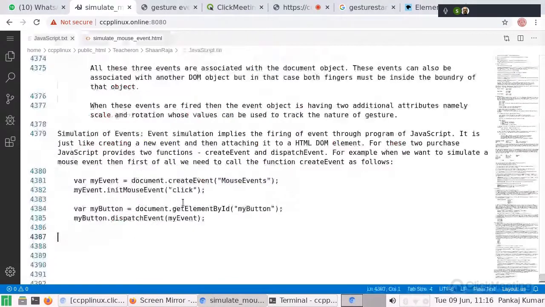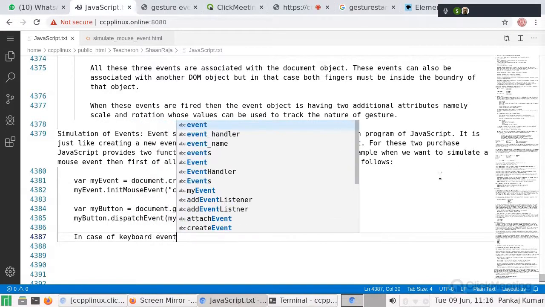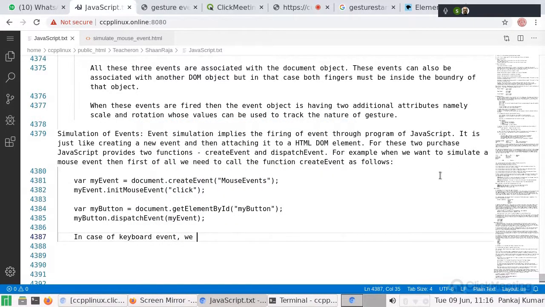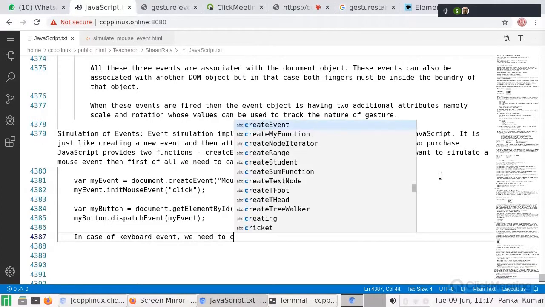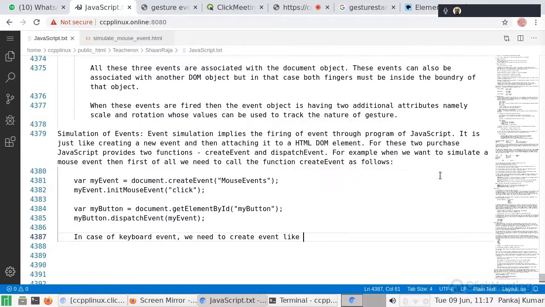Now, in case of a text box keyboard event, we need to create an event like this. There's a slight change here.